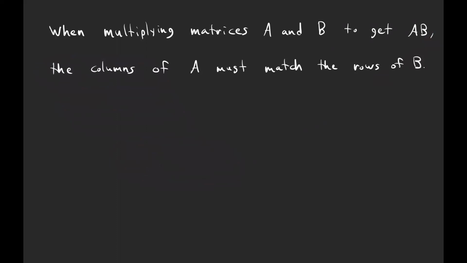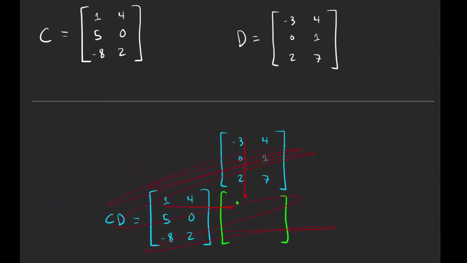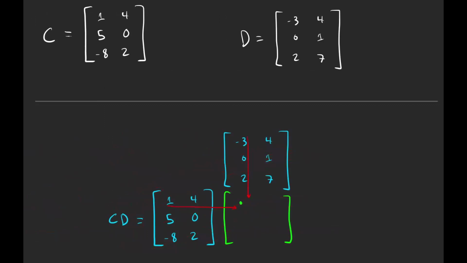I will write this out in a different way as well. I'll say that if we have A, B, we have to have, let's say, M by N, and then N by R. So when we do this multiplication, you can see those N's, they have to be the same. That's the only way that this works. And you can see this with this last example. When they're different, I end up not being able to do this dot product. It fails.